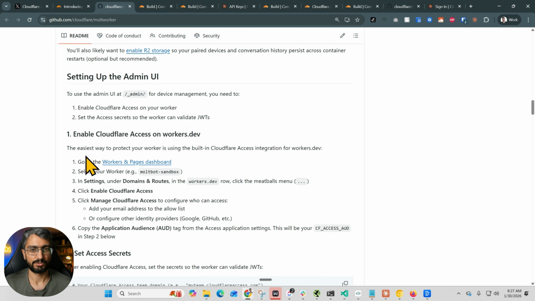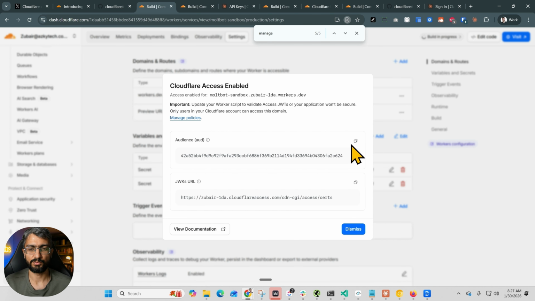Okay. So it says manage, add your email address, configure, copy the AUD tag from the application. This will be your CF access in step 2 below. So we need to copy this one, AUD and JWK URL. We need to copy this one, JWK URL. Okay. So then we can dismiss this.